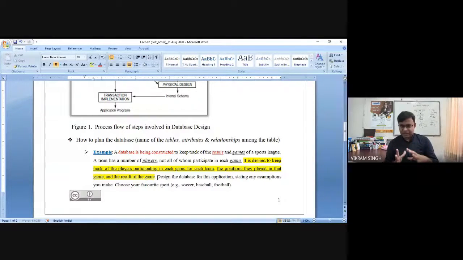So either you need to create a separate table or entity, or you have to put this information into some entity. Either you go with the first 3 entities and plug some attributes into them, or to meet these requirements which the system is going to deliver, you can have a separate entity also. That's up to you.